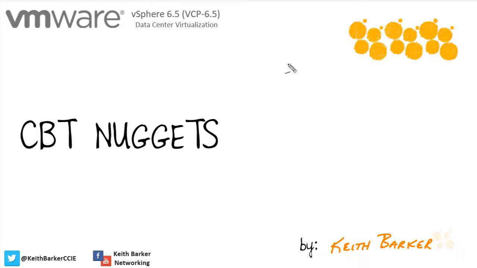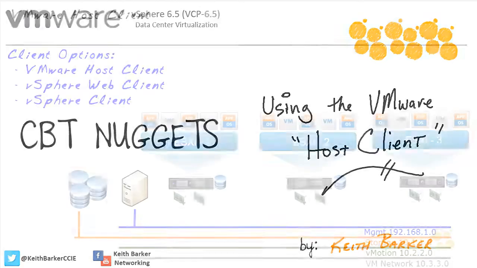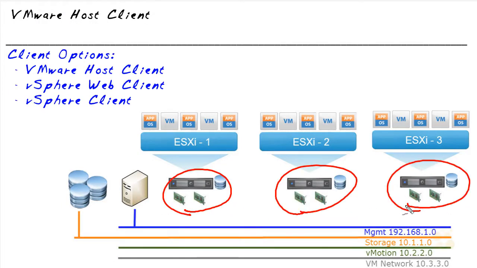Having a graphical user interface is very convenient in managing many network devices, and we have an option of using something called the VMware host client to communicate directly between our management station and the individual ESXi host. We've configured static IP addresses on ESXi 1, 2, and 3. And one of the benefits of having an IP address is remote administration. We can connect to those IP addresses to communicate with those hosts.